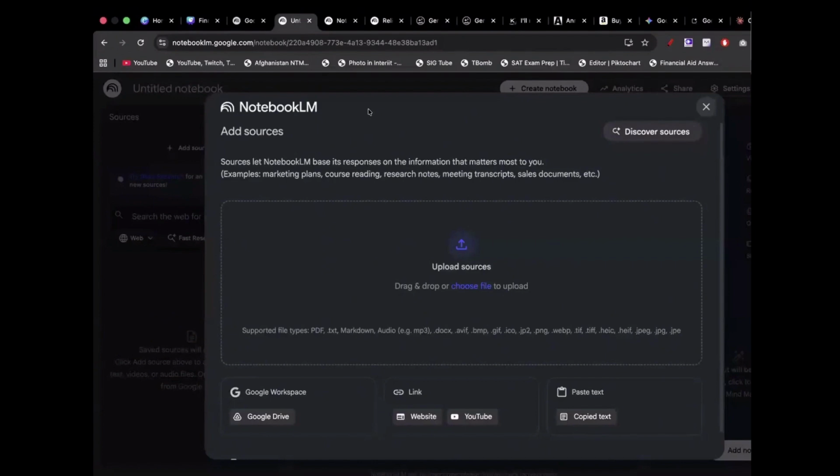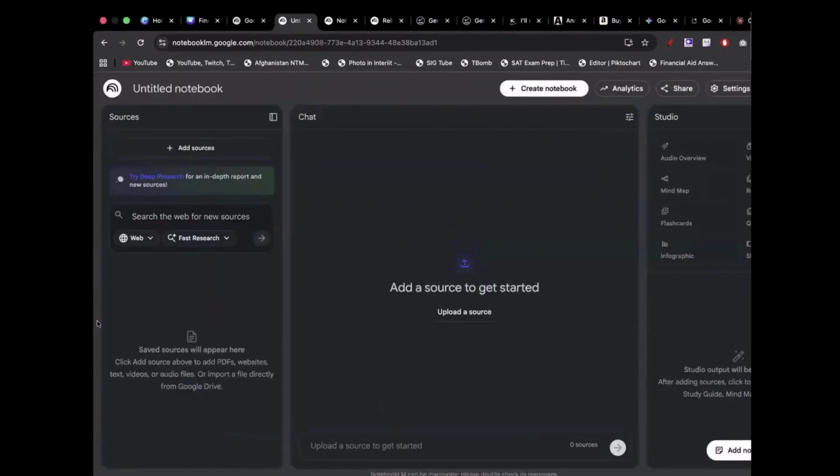So how can I do it? I can go to the Reliance website and download the annual reports of Reliance. I can simply go to screener.com, or go to the Reliance website, download the reports, and simply upload them over here. As you can see, it can accept PDF files, TXT files, markdowns, MP3 files, doc files, all sorts of files. You can upload them over here, and these files are going to be added right over here.